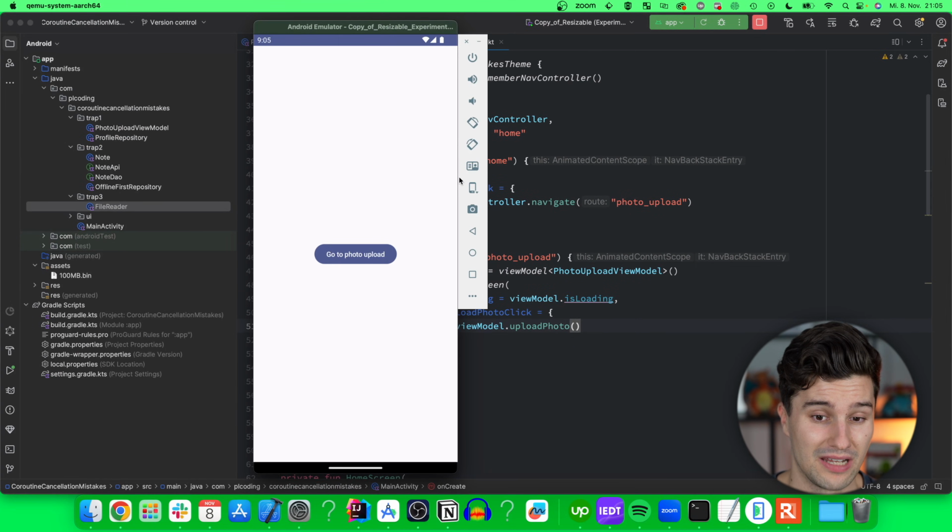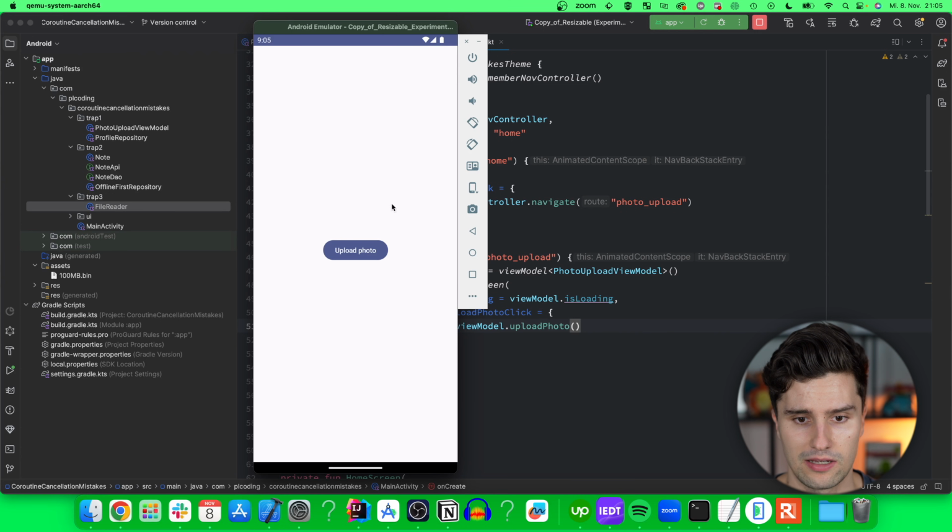And the little sample scenario I have created here in Android Studio is a simple screen where we can go to a photo upload screen. If we click that button, we navigate to the photo upload screen, and here you could think of the user uploading some kind of photo, clicking upload photo, maybe a file chooser opens up, and as soon as they select the file, they will also upload that photo, which of course takes a little bit of time. And in code, that looks like this.